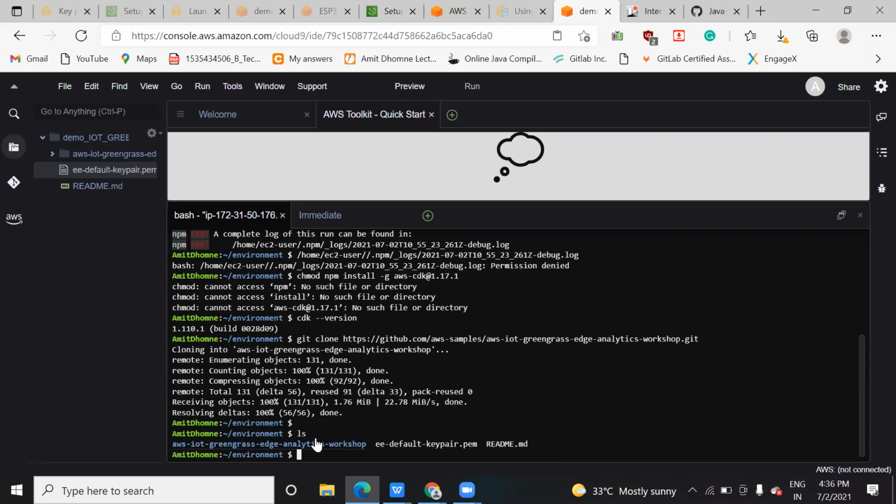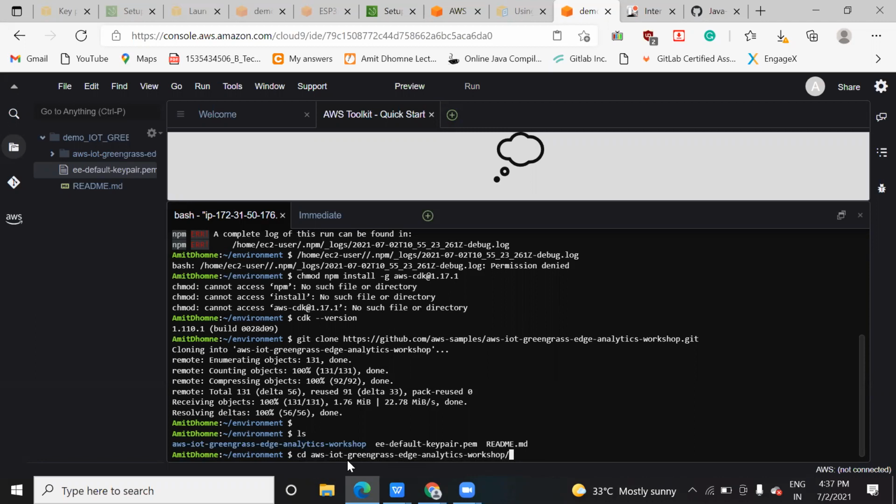So this is the list of folders, or you can say documents, or the list of content at the particular location. I mean to say that this is my account, inside this environment, inside this EC2 instance, I have these three files. Now if you want to check what the content inside is, you can simply type cd aws and press tab. Once I press the tab button, you will get the complete name of the folder that starts with AWS.